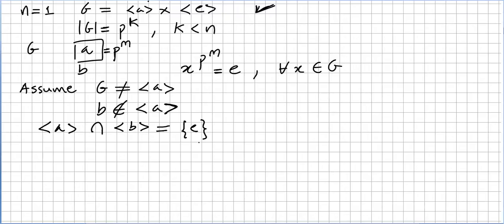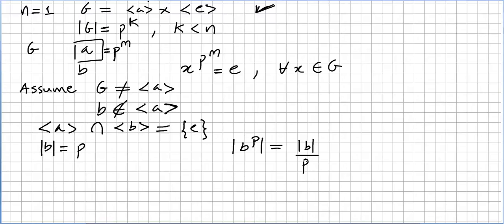Okay, is that true? Well, yes it is, because we can prove that easily, showing that the order of this element B has to be p, the prime we chose up there. Why? Because the order of B to the power of p, the p we chose up there, will be equal to the order of B dividing p.